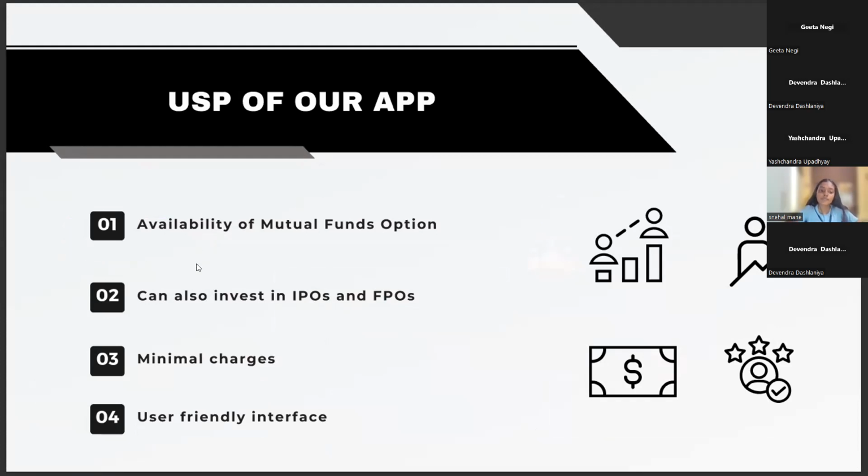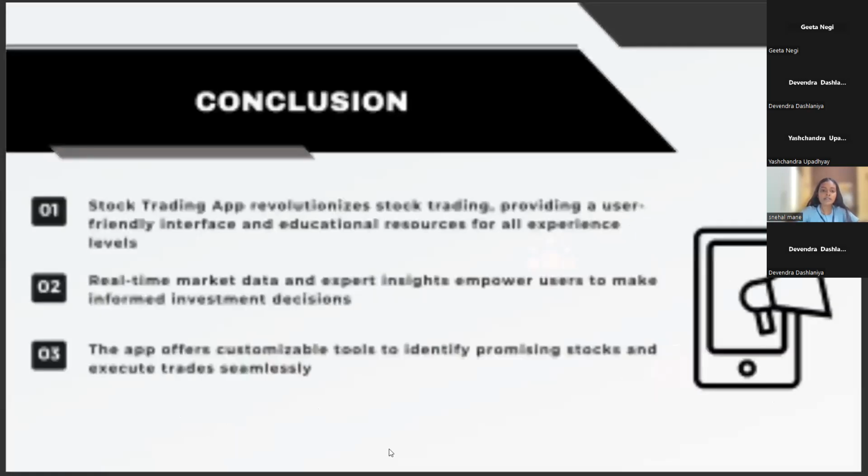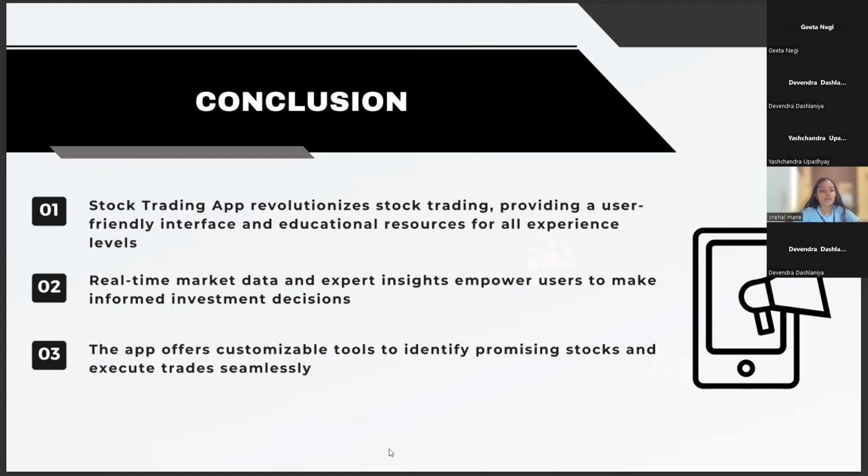So we will provide mutual fund options, and we will also let users invest in IPOs and FPOs. We will also provide minimal charges, for example, 16.5 rupees per trade, and our interface will also be user friendly.